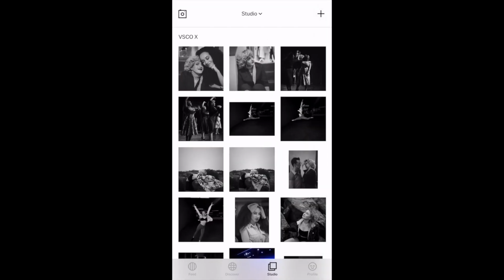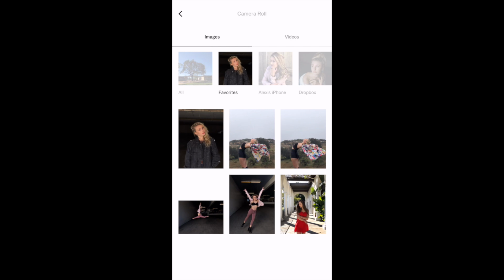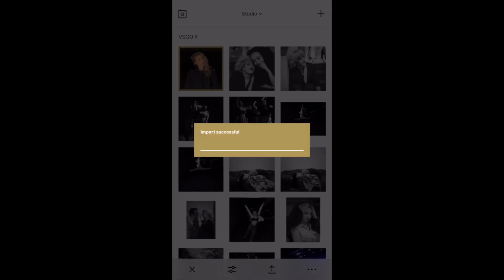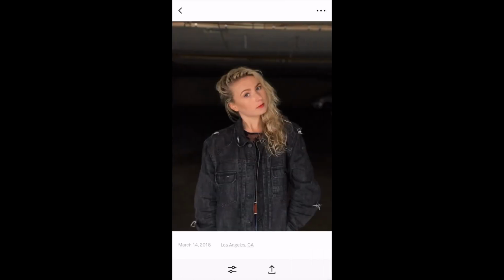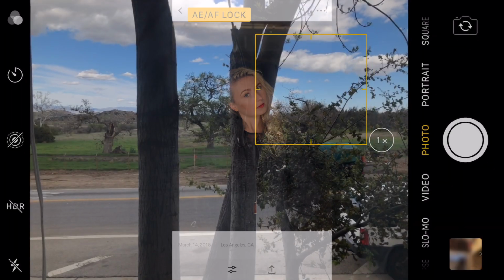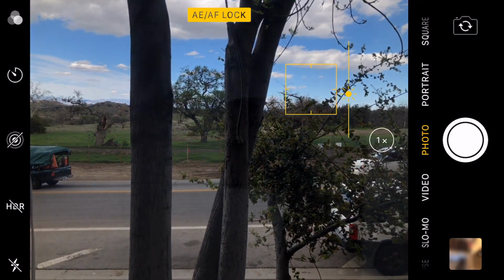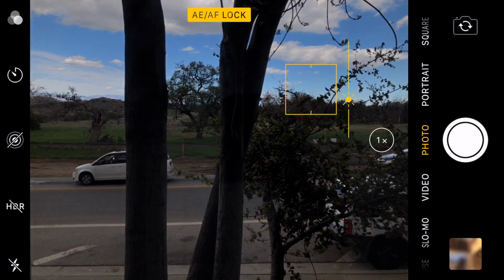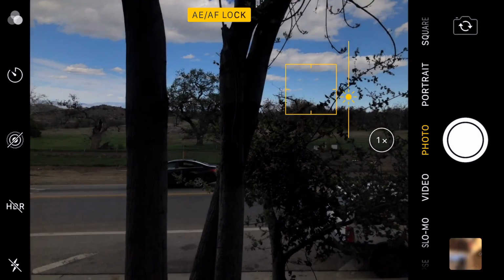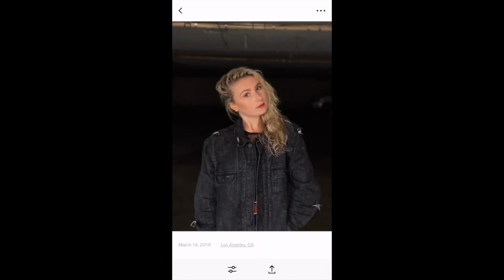Let's go into VSCO Cam. Let's hit the plus. Go under favorites, and let's click on her picture, and let's double tap it again. And one thing to note is with these pictures, you want to get good exposure. The iPhone tends to overexpose a bit, at least the iPhone 8 Plus. So here's a little tip. If you press your finger down on the screen, a little square will appear, and then you can lower the little circle to get the exposure just to where you need it. And that's what I did with this picture.